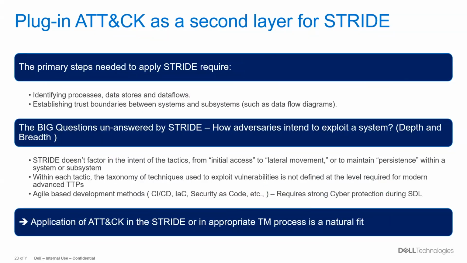Why this is useful, or how this is going to help us, is that we're going to get that adversarial mindset. Second, in the modern day world we are in the process of continuous development and continuous integration. We're also using a lot of agile-based software development methods, which means you need to not only protect your software, but also the environment in which the software is being developed. Whether it is your DevOps pipeline or the variety of tools that we use to develop the software, they can also be attacked, so that they can introduce supply chain attacks, right?